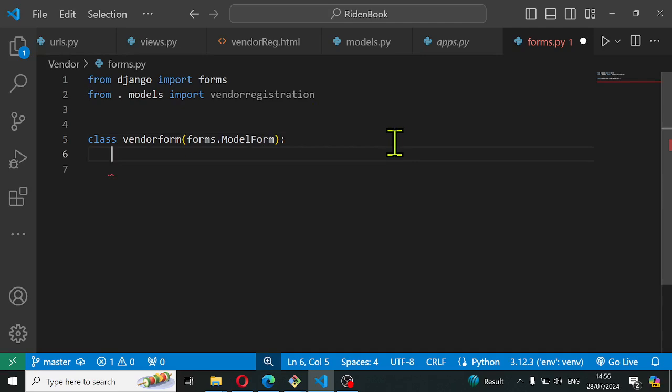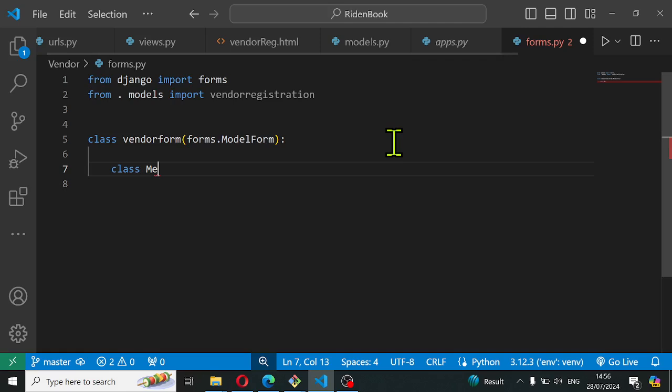Now, the next thing you want to declare is class meta. Now, class meta, M is capital. So class meta is used in describing the attributes of your form, the attributes and characteristics and features of your form.